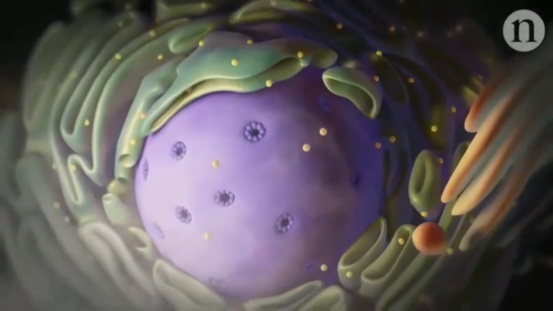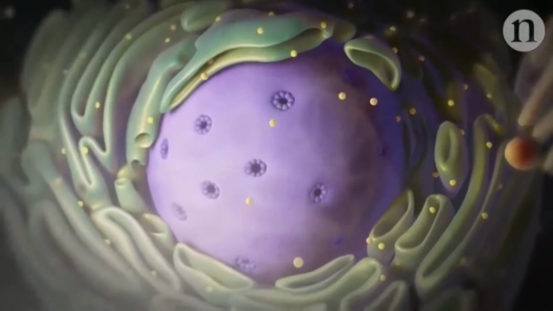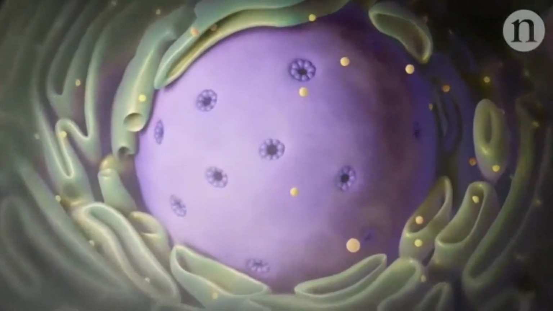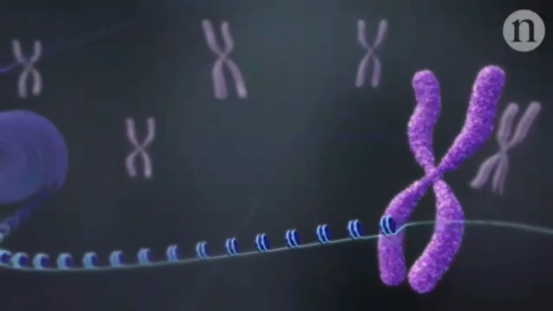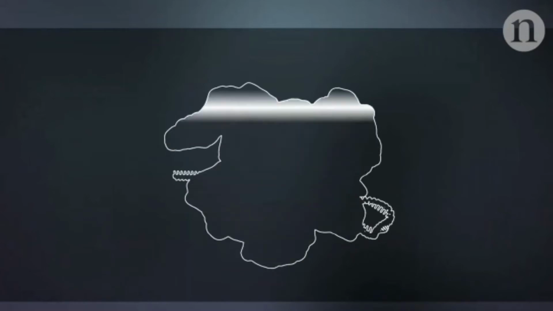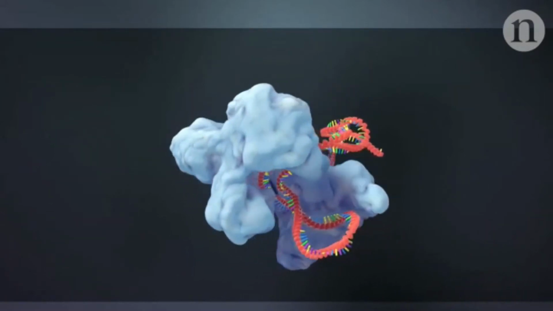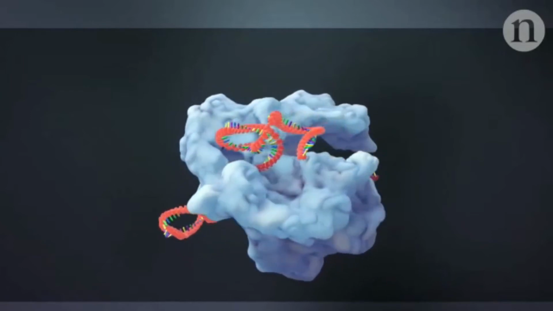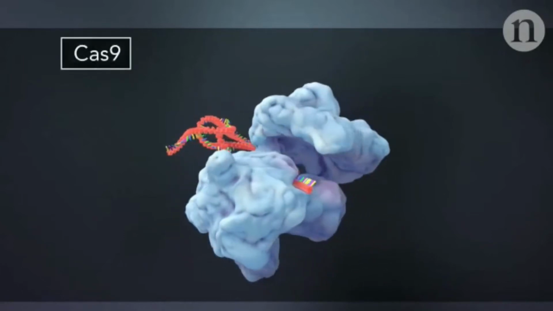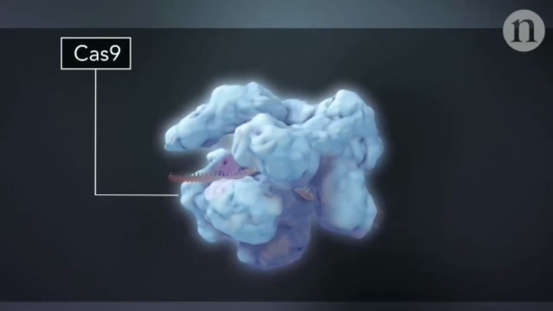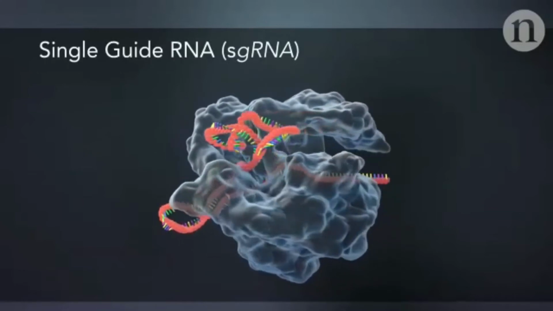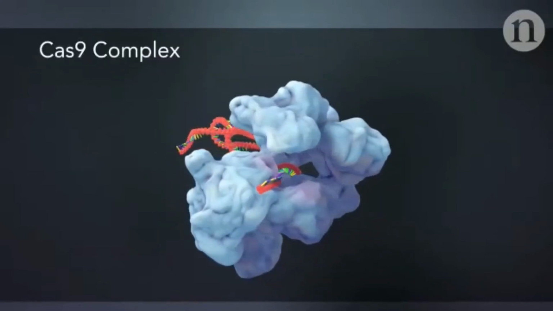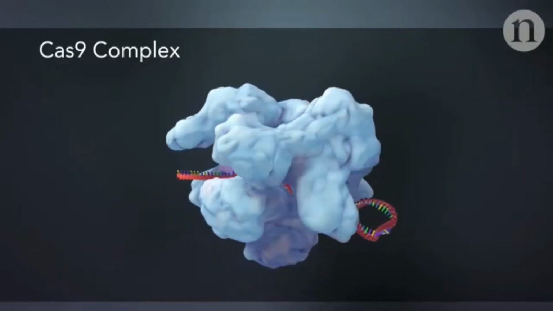The CRISPR Cas9 system is a tool for cutting DNA at a specifically targeted location. The technique has already revolutionized gene editing, but scientists are always looking for new ways to use it. Since being discovered in a bacterial immune system, CRISPR Cas9 has been adapted into a powerful tool for genomic research. There are two components to the system: a DNA cutting protein called Cas9 and an RNA molecule known as the guide RNA. Bound together, they form a complex that can identify and cut specific sections of DNA.